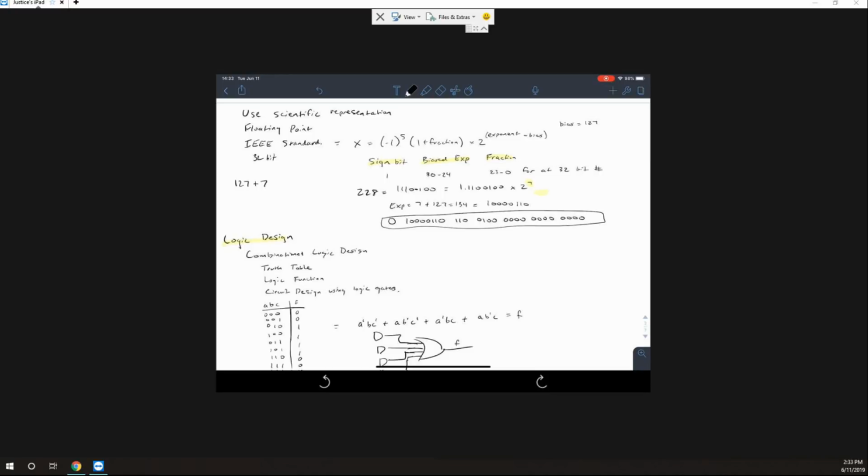This is an unsigned number. You just have to know it's a bias. The 127 is just something you have to know. There's not really a way to do it. It's 127 and then plus whatever the offset is. So if the offset is -2, then you would subtract 2. But usually it's going to be a positive number, in which case it's the 127 plus 4 plus 7, whatever.